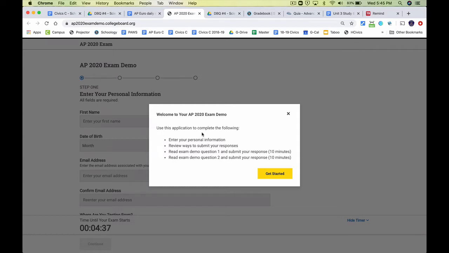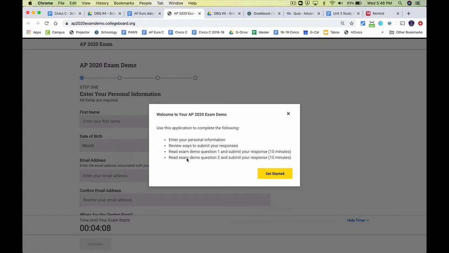Now, they aren't going to show us all the different windows that you're going to have to go through the day of, because they want to keep as much of this a secret to prevent any potential fraud or cheating as possible. So it's going to seem really short today, but understand that it's actually going to be quite longer and definitely much more in-depth the actual day of the test. So at 2:30, you're going to begin this process. And you're going to go to that email, and there's going to be that ticket for you, and you're going to click that button as I showed you in the last video that I made for you.